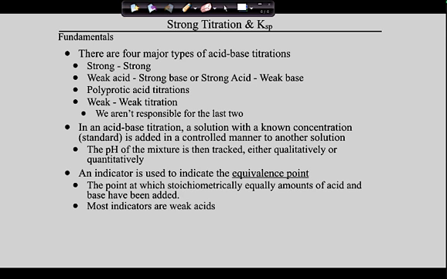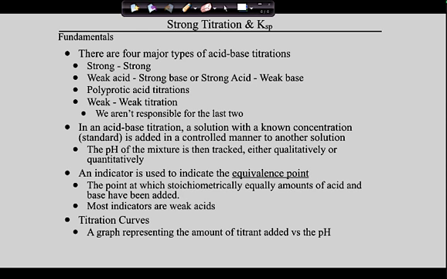Guys, what we're about to do, this is the way the rest of the day is going to play out. We're first of all going to talk really quickly about how indicators work. The AP curriculum expects you to understand at some level the way these things function. Then we're going to spend the rest of the day today talking about titration curves. And guys, you want to scratch this down in your notes. So guys, titration curves are simply graphs that represent the amount of titrant that you've added versus pH. And what you're going to find out as we get into these titration curves is that we can break them down into 4 regions, and we're going to talk about them that way.